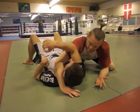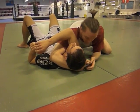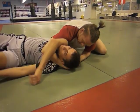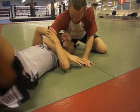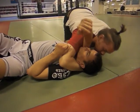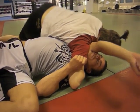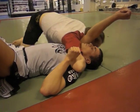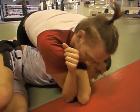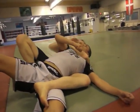The last thing, which is the only real good thing to do, is just to acknowledge that he's in a bad position and roll away from me. Once he rolls away and gets onto this side, I'm not able to put pressure on him like this. One thing I can always try is to get real deep and get my hip back to the mat again, forcing him back. Or if he rolls too far, I'll just acknowledge that, grab his arm, pull up, and go for the back. From here on, I can do whatever I want.